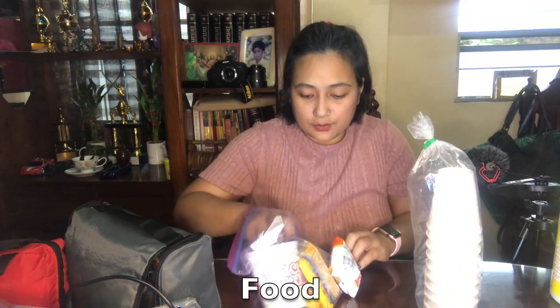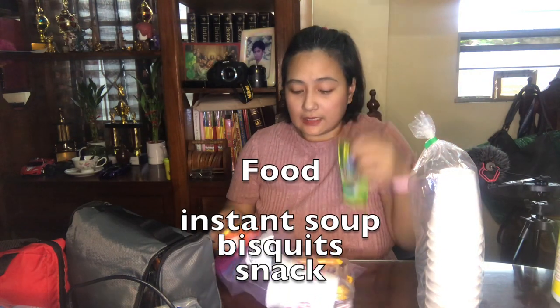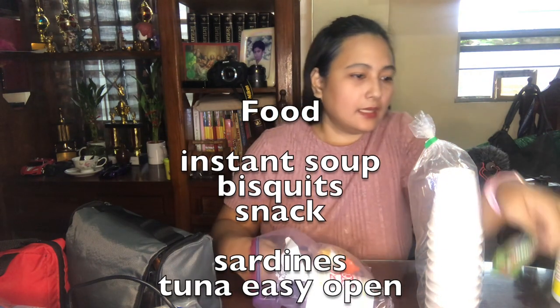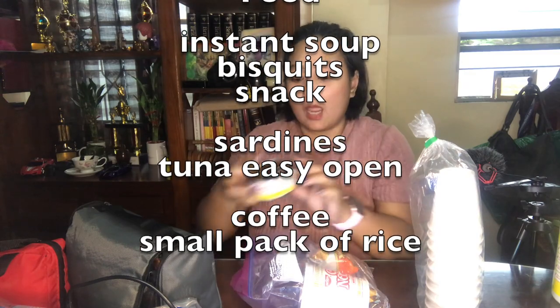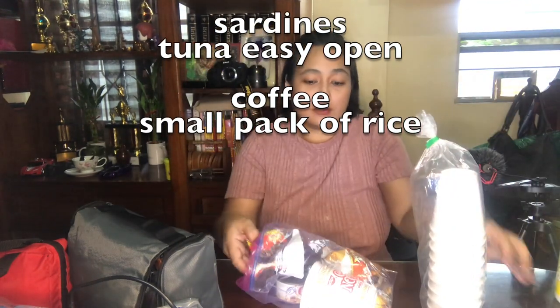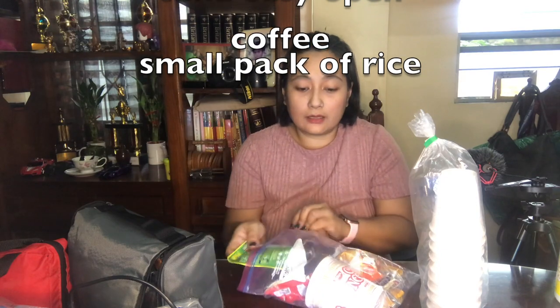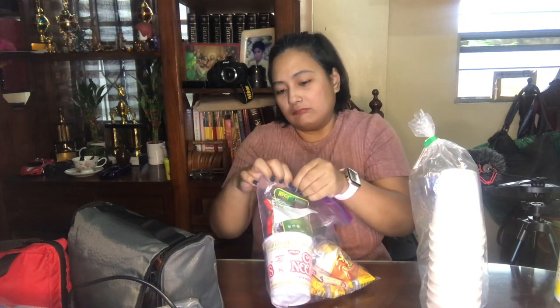Always make sure that you have food stored in your bag. Again, biscuits for the kids, instant soup, so, yeah, ayusin natin. Yeah, meron din kaming sardines na hindi naka-can, and I think I have tuna na easy open can, so in any case na may gusto kumain, ayan, meron kayo. I would also suggest to pack, like, you know, a small sack of rice, lagay nyo sa lumang kaldero, and have it ready. Para in any case na, kusan man kayo pulutin, I mean, they would have centers there would be food available.